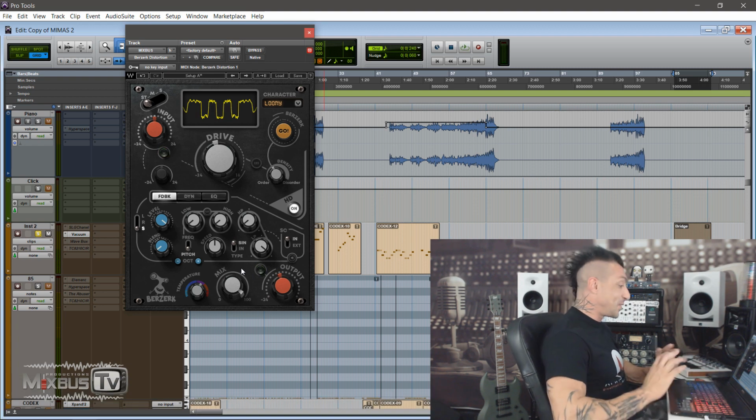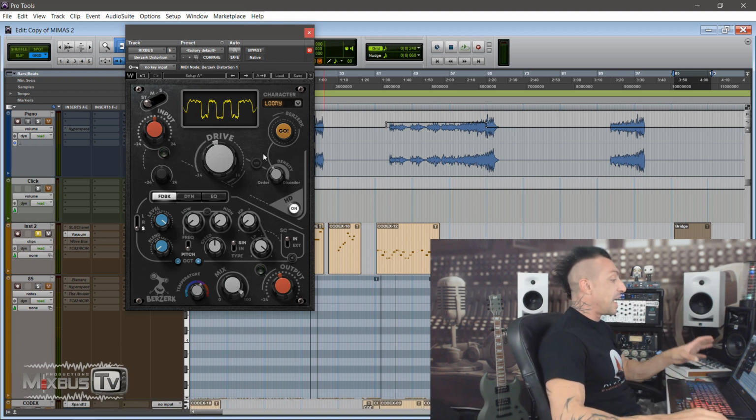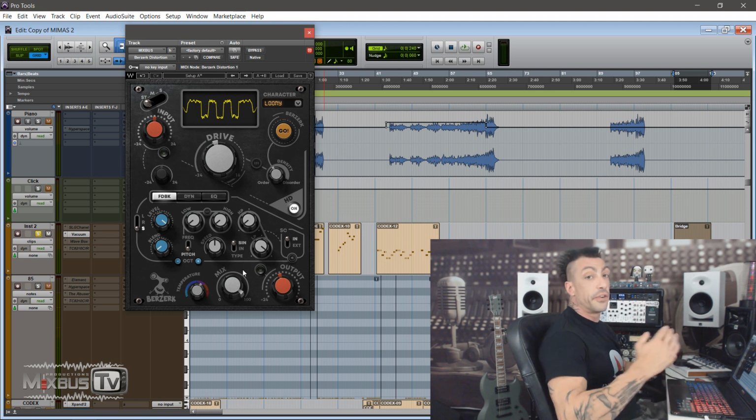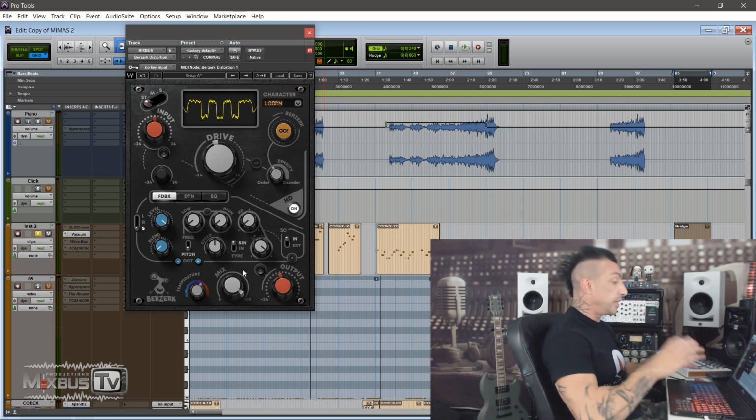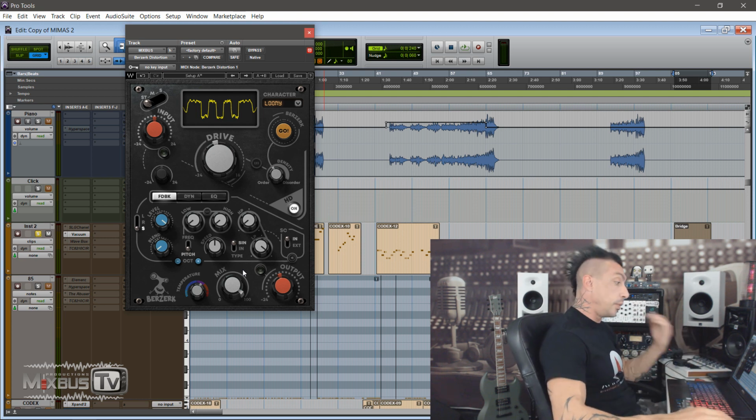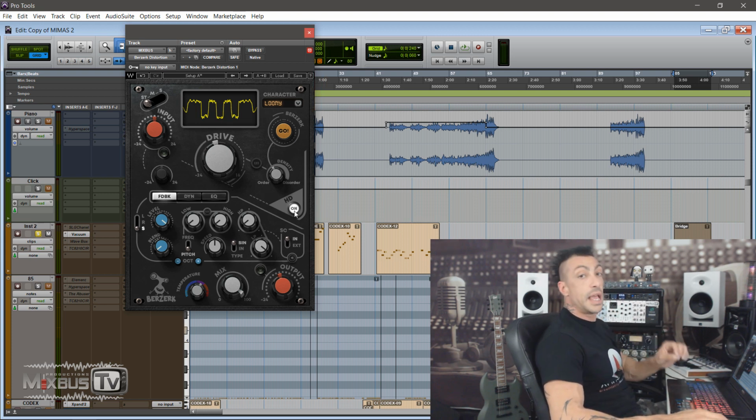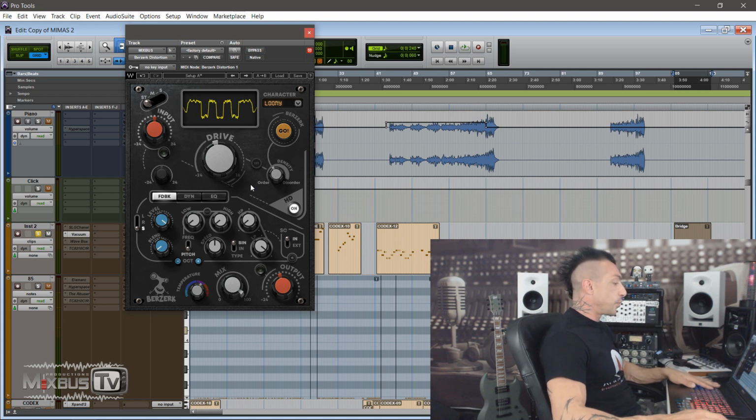This sounds great already, so many different sounds, and I'm just messing with the character, the drive, and the density. The temperature is really cool. It really warms up the sound when you go in the red part. You will notice different volumes when I change character. That is because this is an early release. I have this plugin before the release, so that is a known issue for now. It will not be in the release version. And of course, you also see me pressing the HT button. This will use more CPU, but with distortion, it will make the distortion a higher quality, better sound. So wow, this is really nice, really creative.